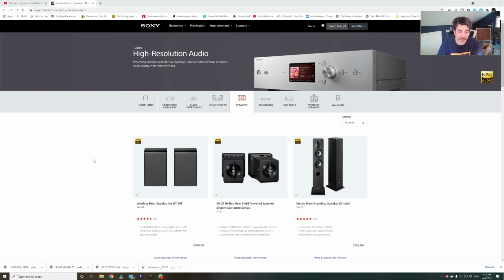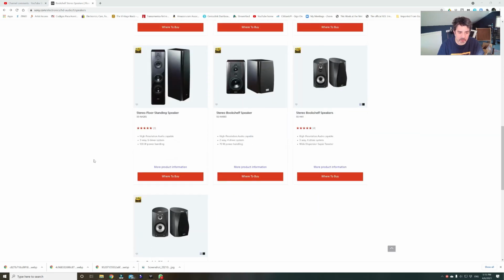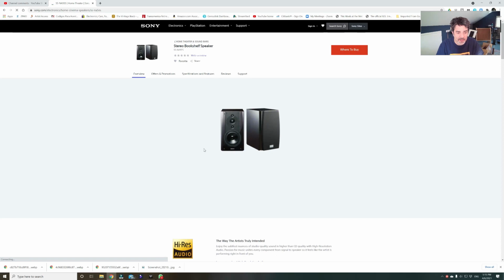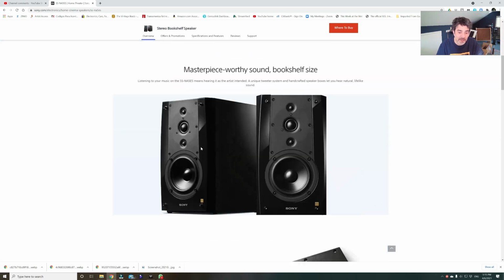Let's go see what Sony says on their website about their speakers. I see there are a lot of models here. This is the CS5. Today they're $150, but the price goes up and down. I think I paid about $140. But it looks like they have some really interesting ones. Look at this one. This looks like a D'Appolito configuration, with the tweeters and super tweeters. Very interesting.